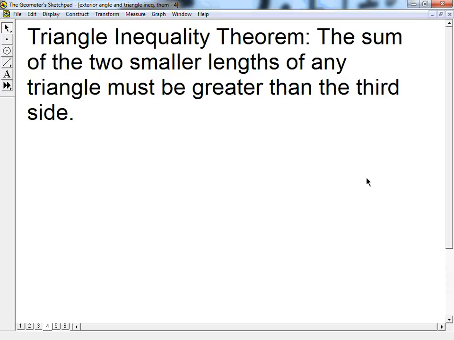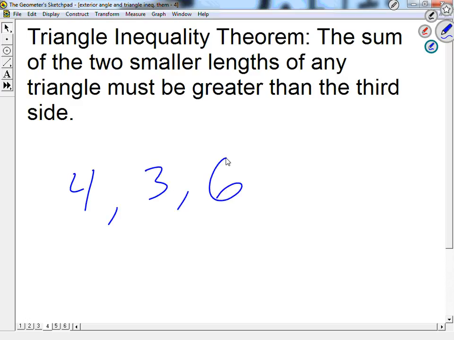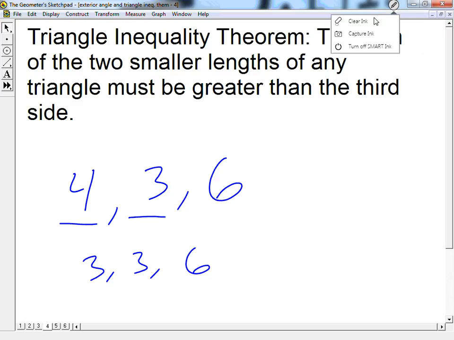The way you guys will see this in your homework, let's say I was to give you guys two measurements, 4, 3, and 6. They're not in any order, they're just three numbers. And I can see that two smaller numbers are 4 and 3. Right, my question to you guys would be, will these three numbers make a triangle? So I'm looking for yes or no. Yes. Right, because if we add the two smaller numbers, it's bigger than the third side. But what if I have something like, let's say 3, 3, and 6? No. Because 3 plus 3 is not more than 6. All right, so that's how we're going to see it on the worksheet.